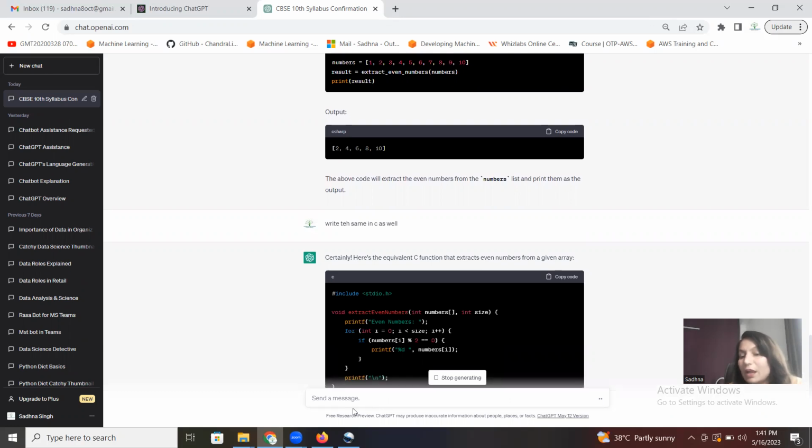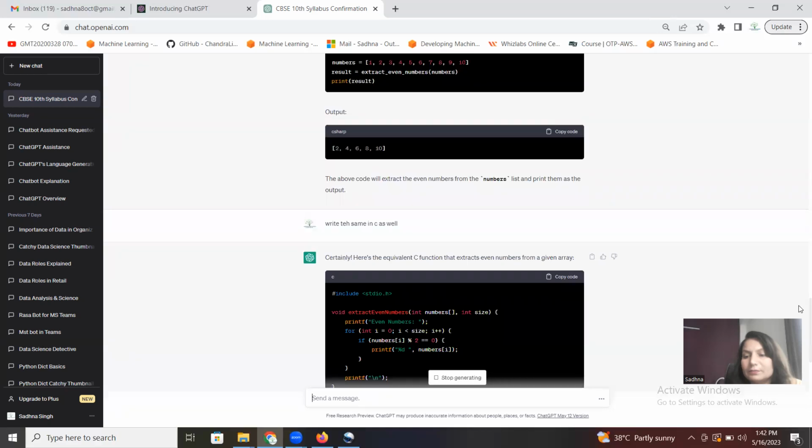Or you can ask it to write in a different programming language, or you can simply ask a generic question like what is the difference between C and Python? Write in points. These kinds of instructions you can also give.